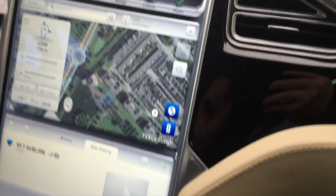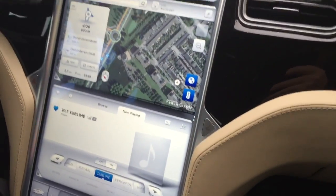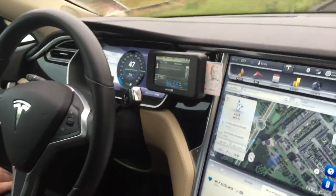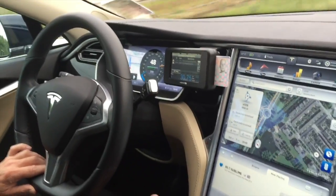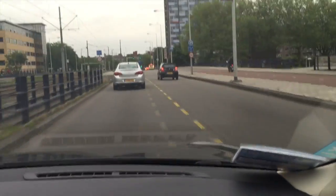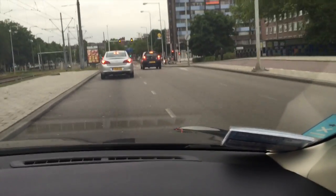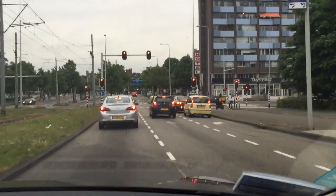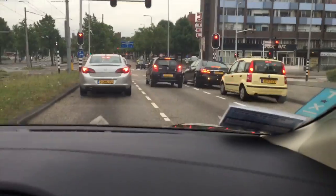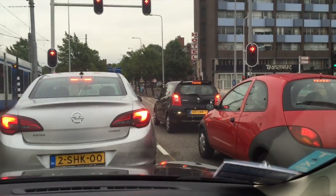Otherwise, I have a charger on my drive, which was fitted for free, but I upgraded it. I had to pay to upgrade it because I wanted to do a faster charge. Yep. I wanted to do a 4-hour charge, not an 8 or 10 hour. We got superchargers, so you can actually do it within 80 to 90 minutes. Wow. Full charge. But Tesla's saying that if you overdo it... Yeah, just do it to about 80%. They say, don't they? Yeah, otherwise you're just burning away your batteries, I think.